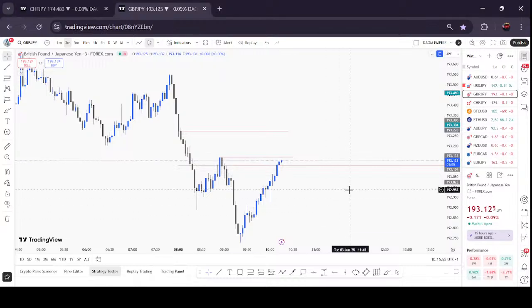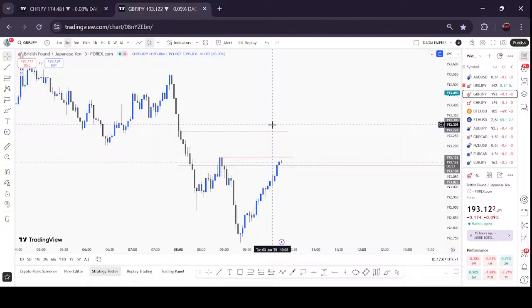Okay, so keep pushing, push, push, push. Take out that high and reach for the next high here. So from here, I will be confidently ready to put up my sell button.